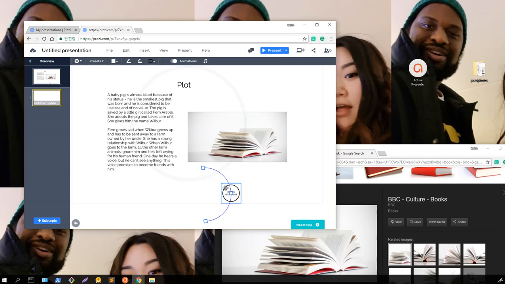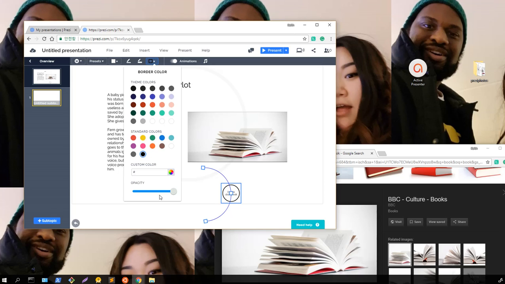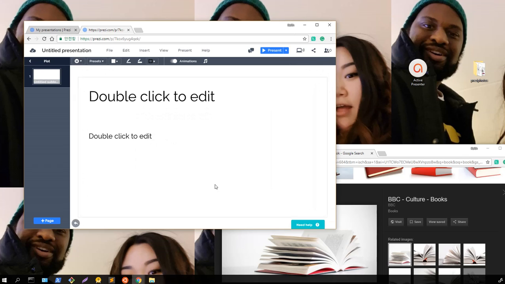But whatever is going to happen is going to come after this. So I want to change its opacity again here. I want to click this, and in here I'm going to put a video.